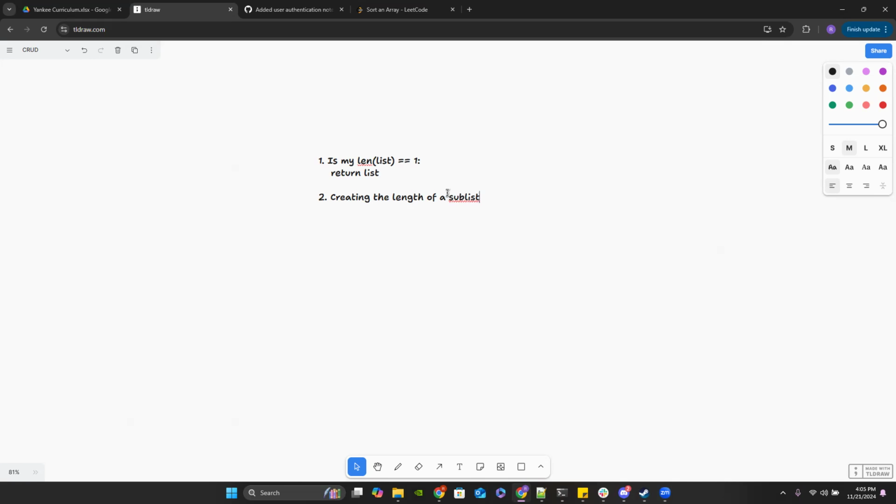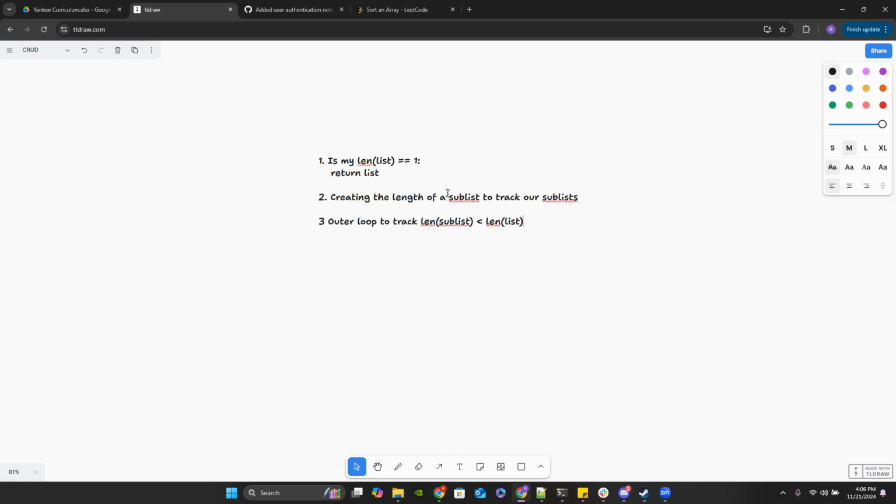So we'll probably want to create the length of our sublist to track our sublist. We had an outer loop to track the length of the sublist to be less than the length of our list.